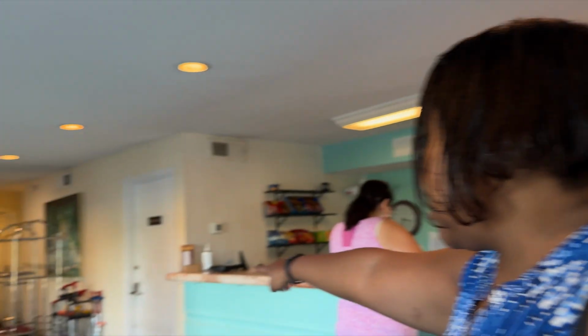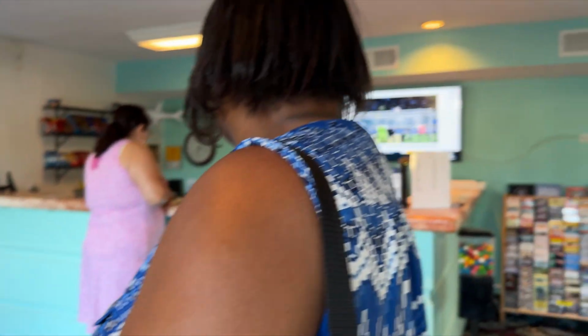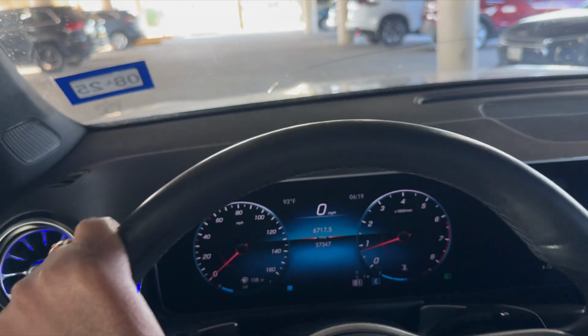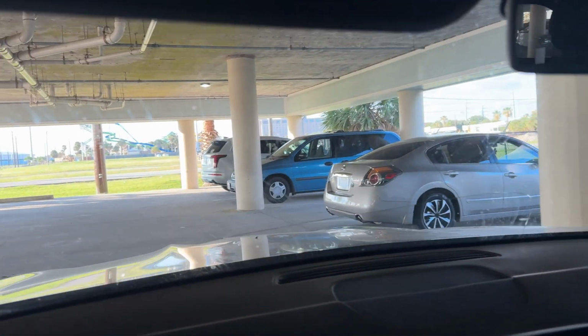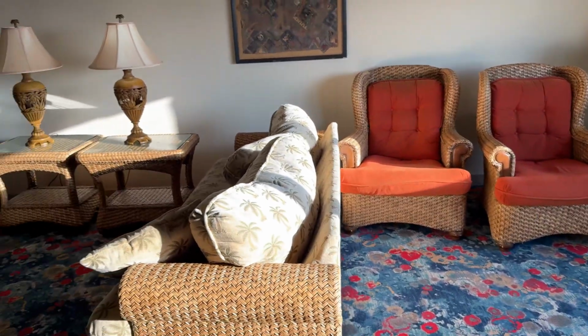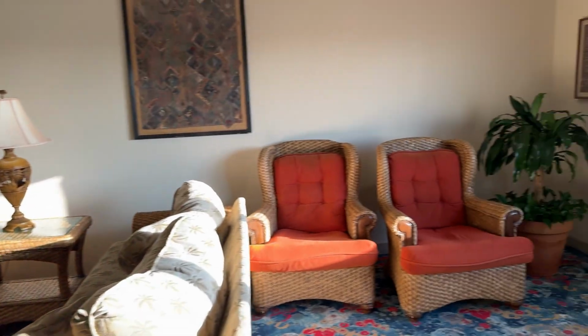If you want to play the games, that's right now, we're just doing the 164.57. Press the green button first. The way it works is you park your car and you can park it here for $20, like $21.76 I think is the total with tax. But they have this underground kind of parking area. It's a little tight, but you can park your car here. And if you're staying for a cruise, $21.76 for the week. And as soon as you step off the lobby on the 4th floor, they have this little seating area. That's pretty cool.